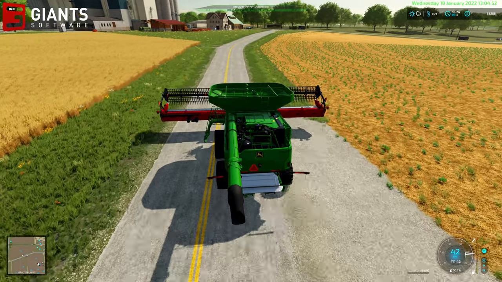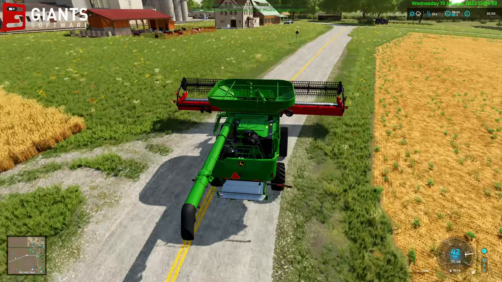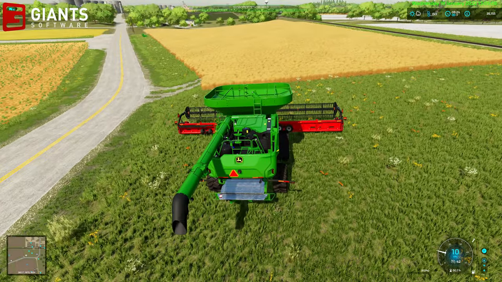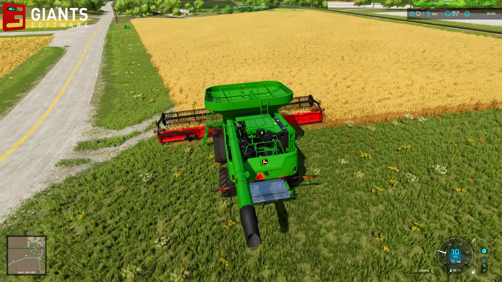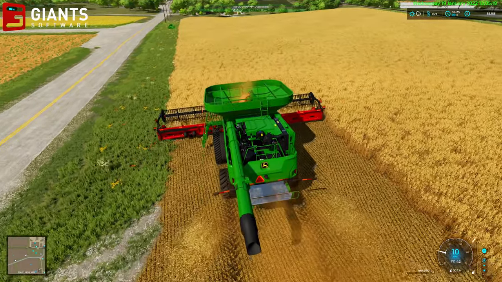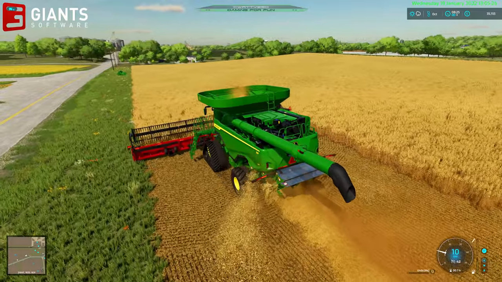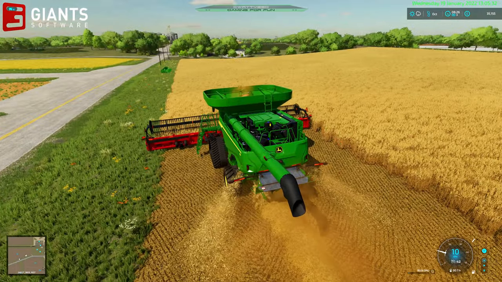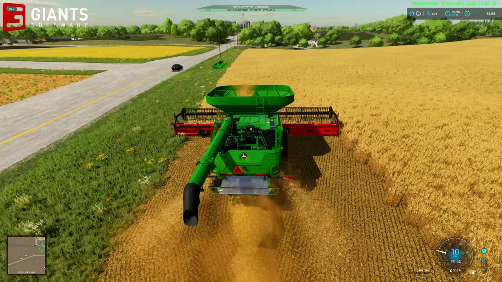Bit of frame lag there. Bit laggy. Now let's see. Are we going to do straw dropping, or is it just going to do blowing? Because I want a straw drop, because I would like to pick up the straw. We might as well get every little bit we can to help us make some money. So straw, again, has its uses.